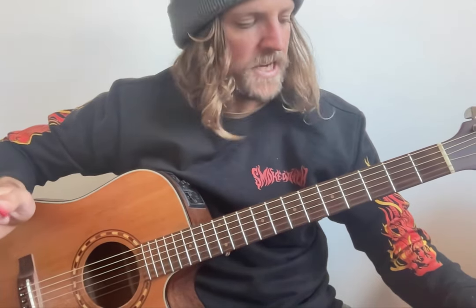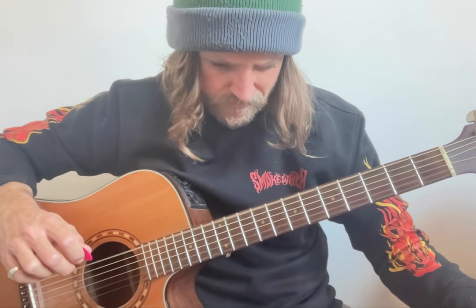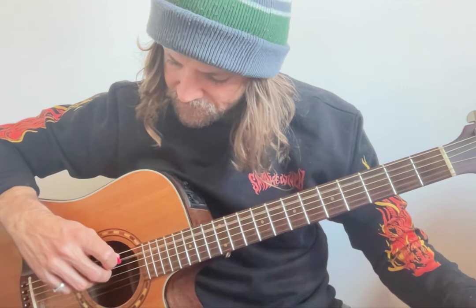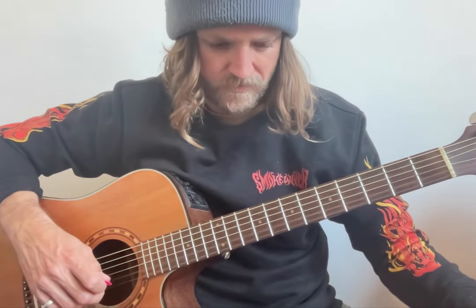You could also play with someone else who's in C-sharp — maybe someone's playing the bass bits and you can play along with them, or maybe you're playing the bass bits yourself and looping it so you can play this over the top. It's not 100% accurate but I think it's pretty close enough. You'll need to tune your guitar to C-sharp standard tuning, which goes: C-sharp, F-sharp, B, E, G-sharp, and C-sharp.